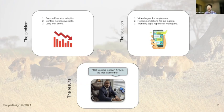Same KPIs, same teams, in many cases, even the same processes, just done a lot more efficiently when you bolt on the right AI and machine learning technology to a traditional service delivery process. And if you're already using a system of record like ServiceNow, you're ahead of the game because you already have the workflow platform and you already have a lot of your process in place. All you need to do is automate the process to be able to eliminate the need to do routine tasks manually. That's where AI is going to offload the need to do all of this routine stuff, and you'll immediately see things like call volume drop 47%.